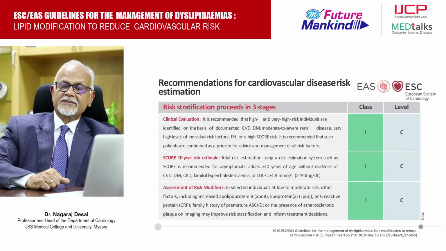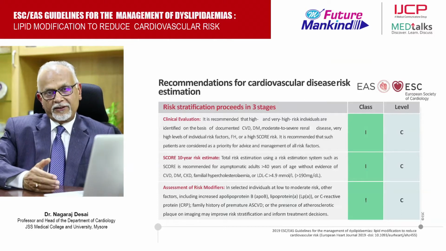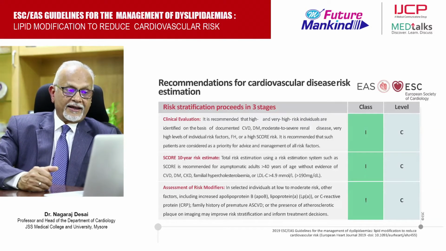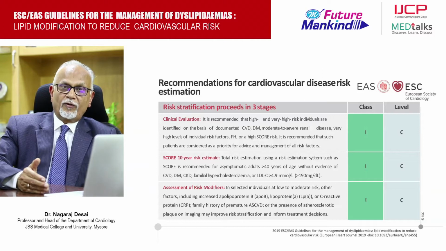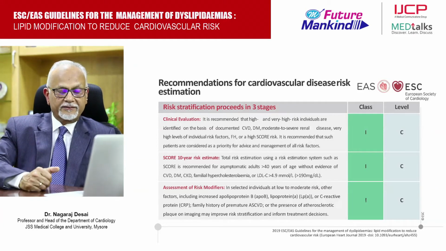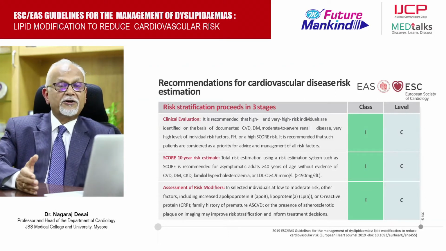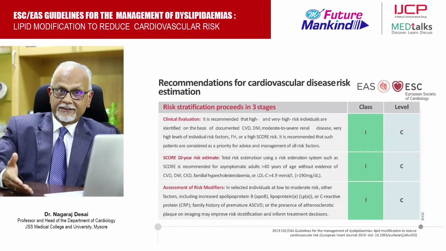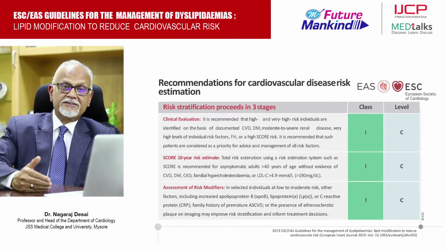There are three stages in this risk stratification process. Here, we take a look at the patient as a whole, and we employ a scoring system, a score of 10-year risk estimate using fatal events. Assessment of the risk modifiers is also an important aspect of this risk estimation, wherein one recognizes the presence of risk factors, including, for example, lipoprotein(a), C-reactive protein, family history of coronary artery disease, and presence of atherosclerotic plaque, maybe in the carotid arteries, or even calcium scoring, which can also inform us whether that particular patient is higher risk or not.